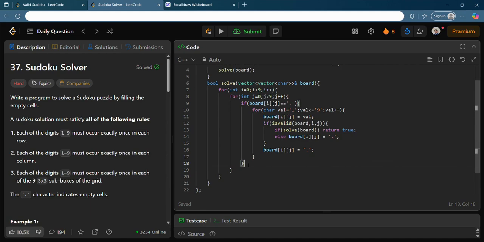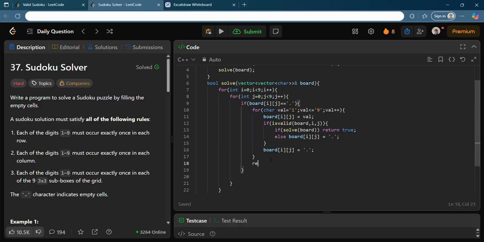Now you see that if there is an empty cell here, and the Sudoku is solvable, it will return true in between only. So if it is coming out of this if statement after going in, it definitely means that even after being a dot, there is nothing much that we can do.